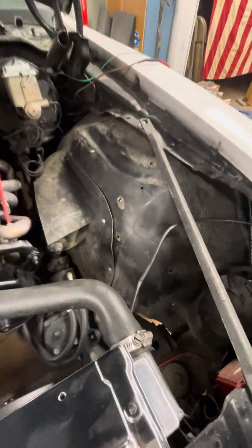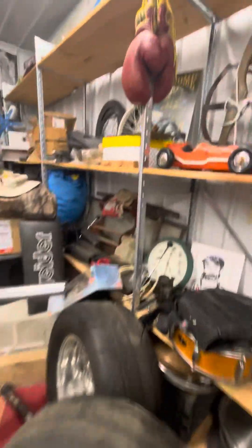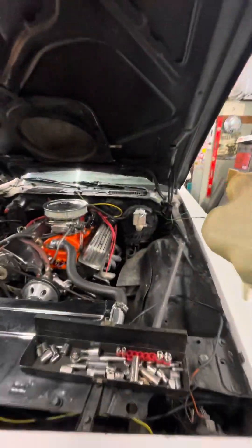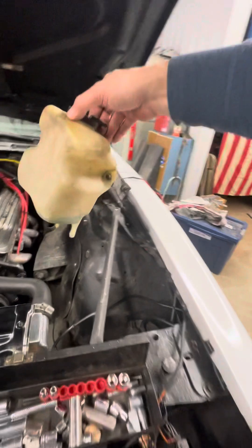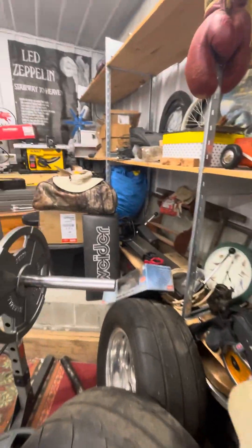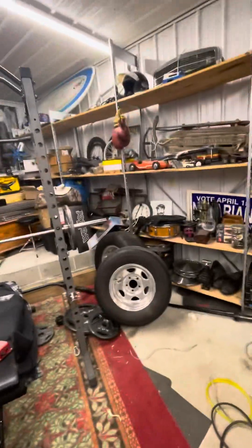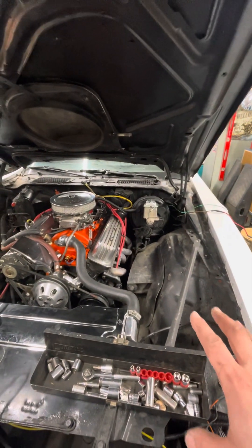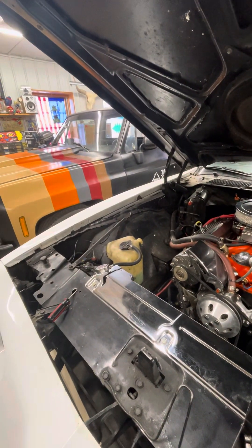You guys are probably yelling at me — I'm not talking about it. But I did disconnect the washer fluid container. Still got a little juice in it, maybe a mouse or something floating in there. It was right here, and I'm not using it. It doesn't cross my mind to use it. The hoses were all dry-rotted and kinked. The bottle itself is cracked — probably going to leak if I fill it up with fluid. So it's a delusion. Down the road, if I want to put a clean one in, like maybe a little chrome canister, tuck it up tighter, that's fine.